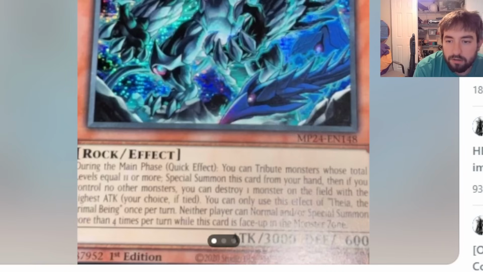Especially since most decks don't really summon level 11 or higher monsters very often. So tributing 2 of your own monsters most likely to summon this guy, you're kind of going negative there. Okay, and then last effect, neither player can normal and or special summon more than 4 times per turn while this card is face up in the monster zone. Okay, now that's a restriction.